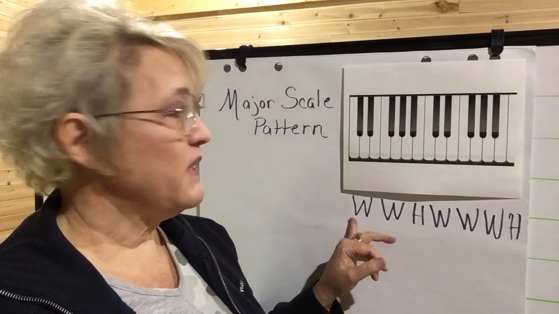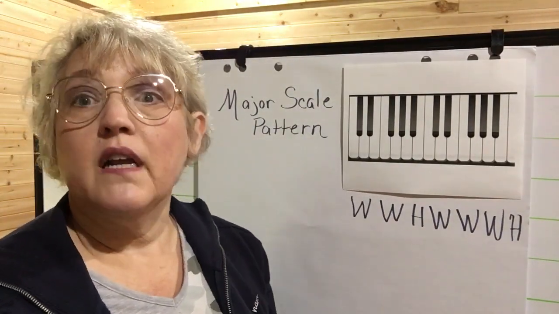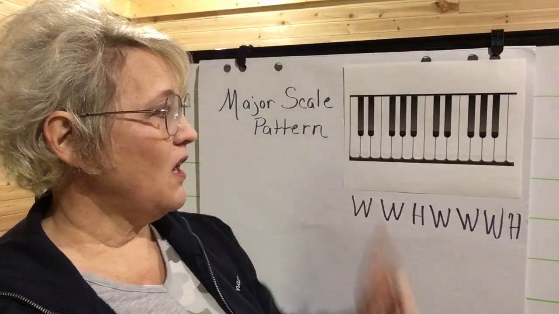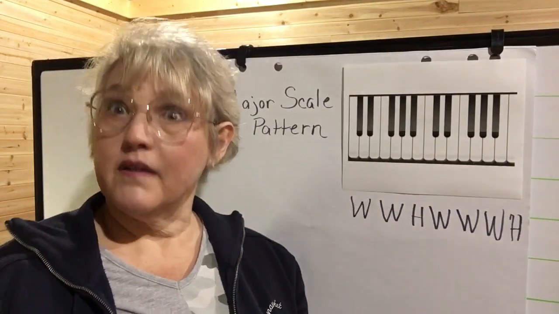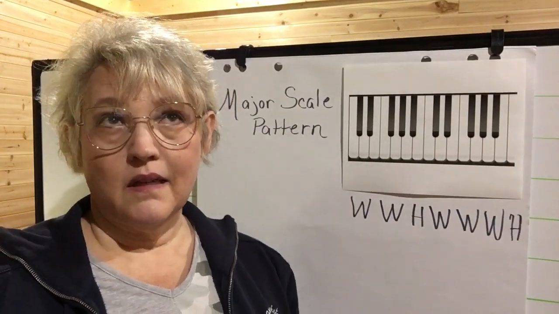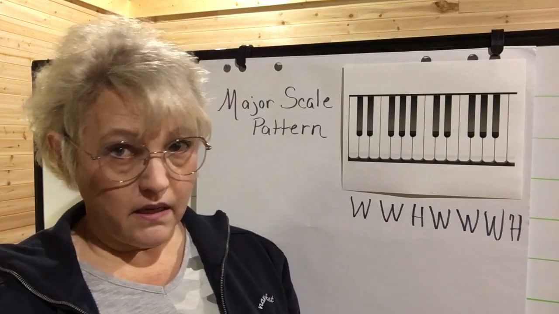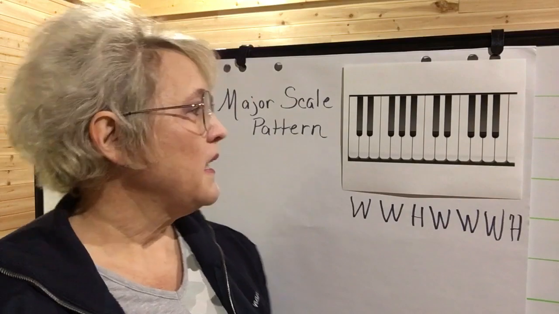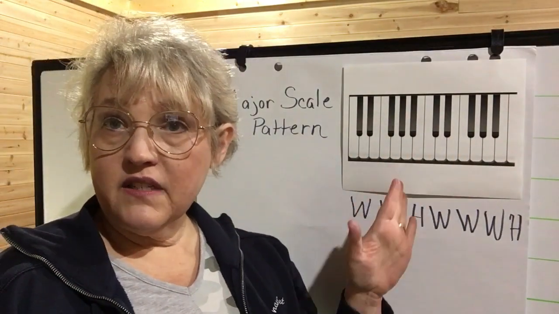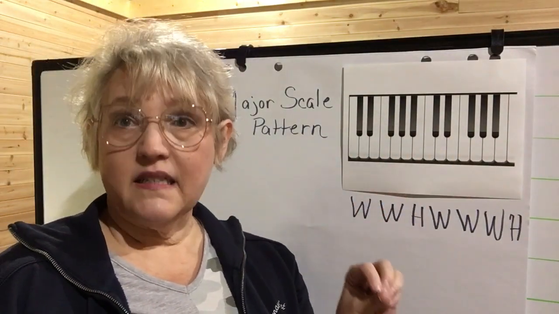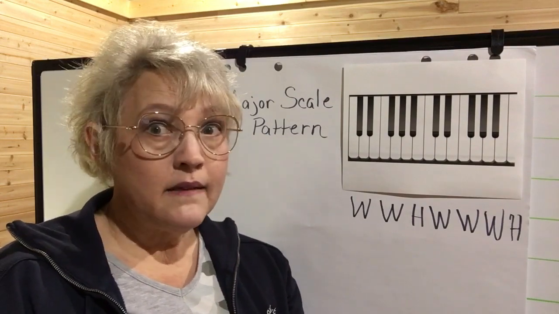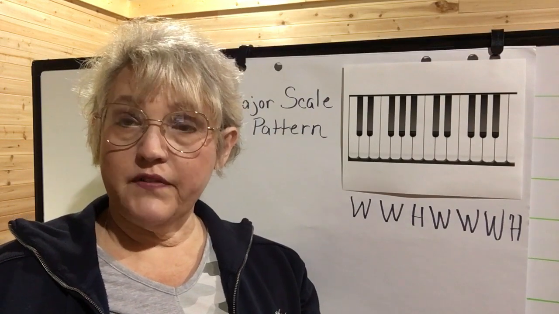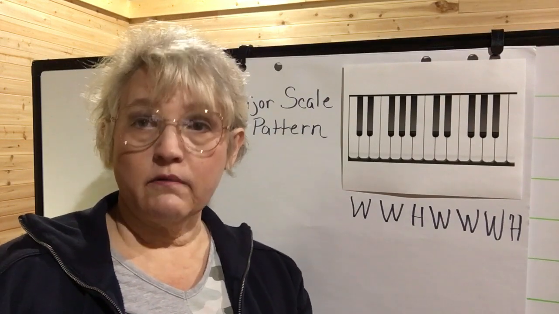So anyway, whatever note you start on, that's the name of the major scale that you're making. So if you start on G flat, then you're making the G flat major scale. You're also making the F sharp major scale because they're enharmonic, but that's a whole other thing. So anyway, start on any one of these notes you want to start on. That's the name of your major scale, and it should end an octave above, exactly from where you started. If it doesn't, you've done something wrong, and go back and redo it.